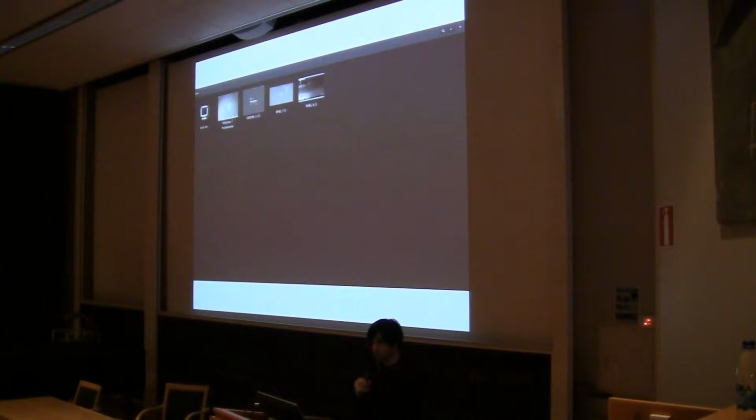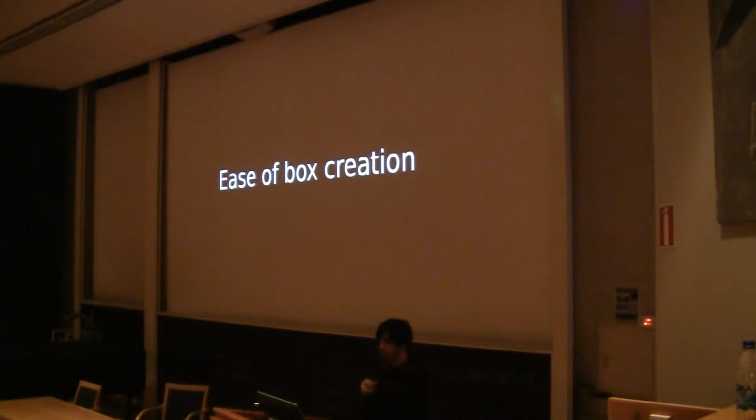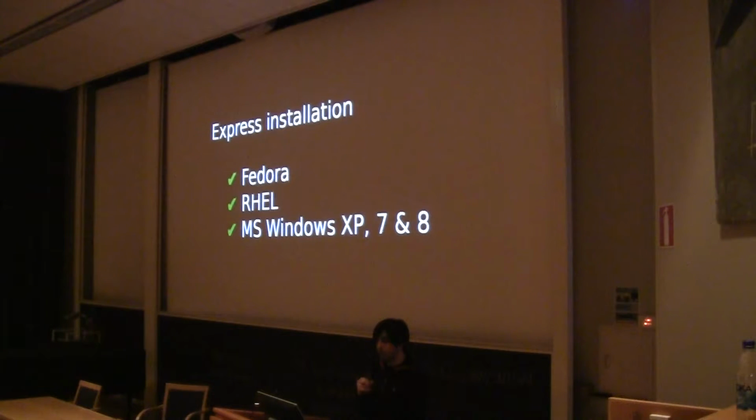You can also get screenshots for those, but somehow I didn't have it for this machine. And the rest are virtual machines, so you can at the same time run multiple operating systems on the same machine without using dual boot or multi-boot. That's the main use case of virtual machines nowadays, and Boxes can be used very effectively. One of the main things about it is that it's really easy to create machines. We have something called express installation, which means that you click a few things and then it creates the machine for you with all the right defaults.